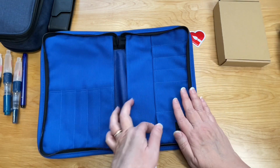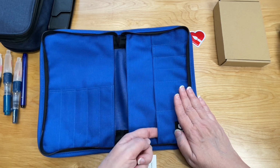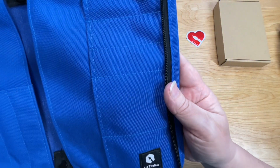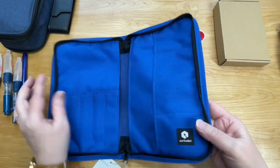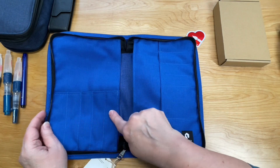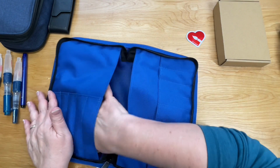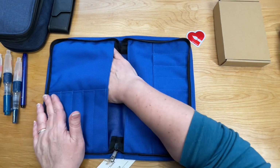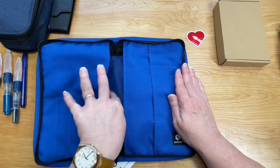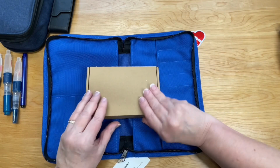Let's see. So you've got pockets all along here, little pencil pockets or brush pockets, these bigger pockets. Can you guys see that? The little pockets and the bigger pockets there. It's got this nice little emblem for Art Toolkit. Taller pockets here for brushes. This pocket does fit my Art Creations A5 sketchbook, so that is wonderful. You could put it on either side because you've got a big pocket on this side too.